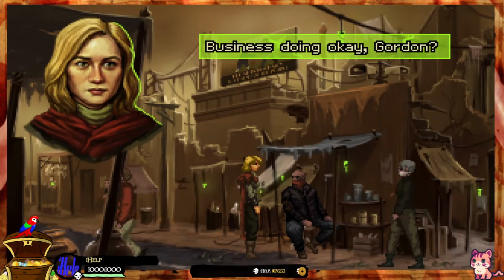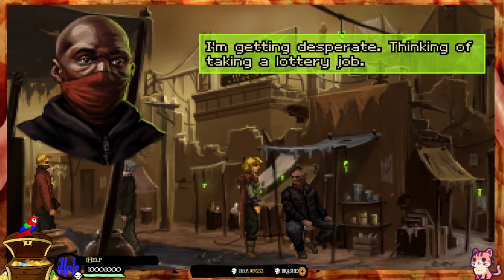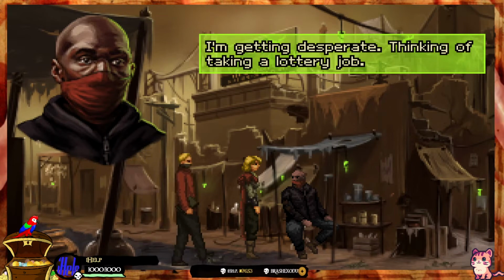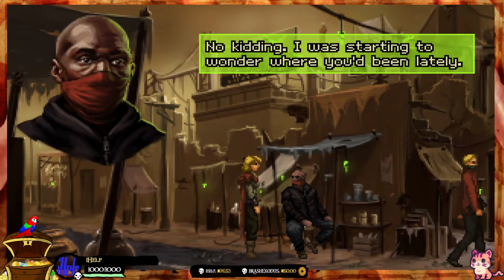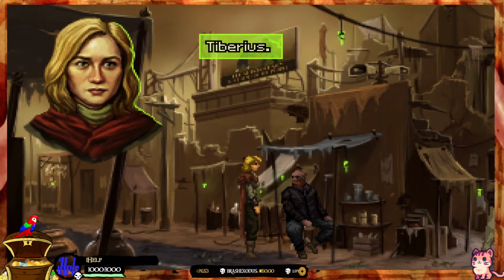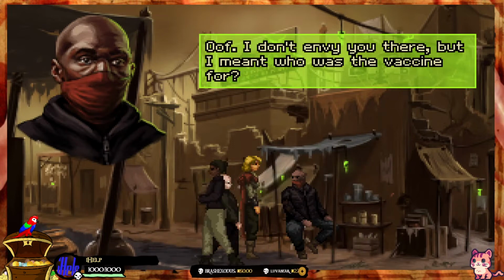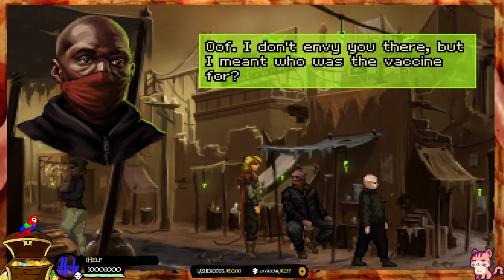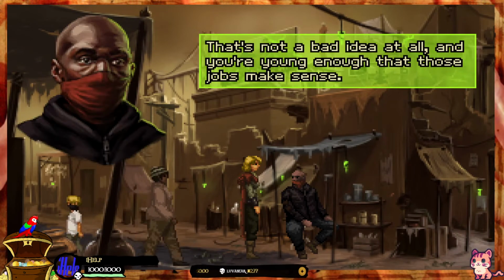Business doing okay, Gordon? Could be better. Could always be better. I'm getting desperate, thinking of taking a lottery job. I just came from doing one myself, actually. No kidding. I was starting to wonder where you'd been lately. Who for? Tiberius. Oof. I don't envy you there. But I meant who was the vaccine for? Oh, I just thought it might be good to have some. Just in case, you know? That's not a bad idea at all.